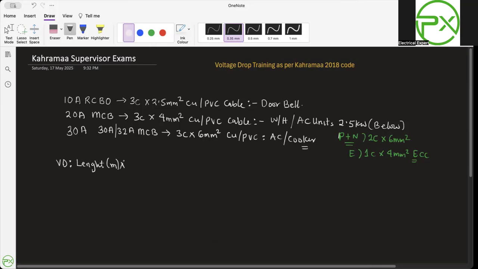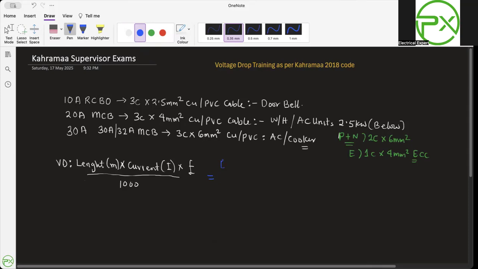The current, current in amps denoted by I, yeah? And the coefficient of the cable. The coefficient of the cable is determined by the cable manufacturer, right? Be it Doha cable, be it Saudi cable, whatever, divided by 1,000. This is the formula I prefer to use when I'm calculating my voltage drop, because it makes it very easy. Other people do have different formulas, but I prefer this one because it's quite easy for calculating the voltage drop.